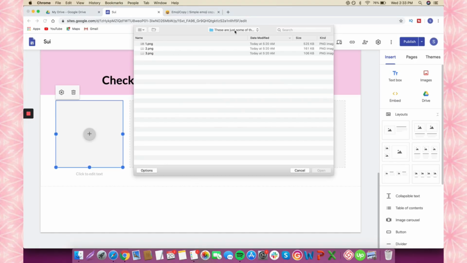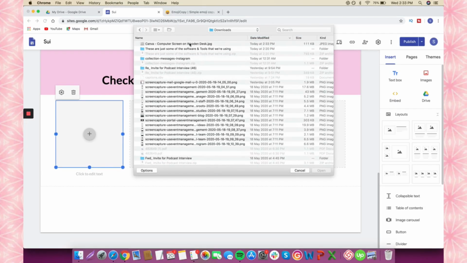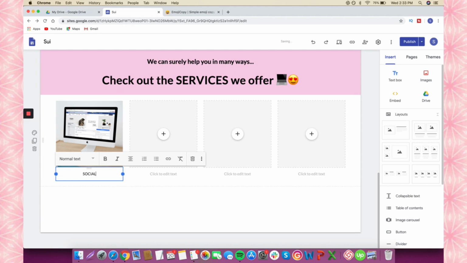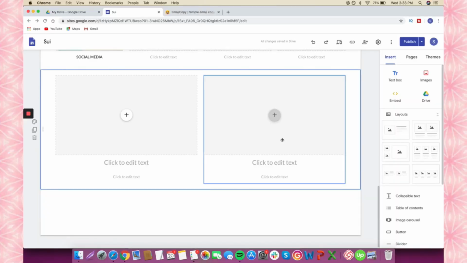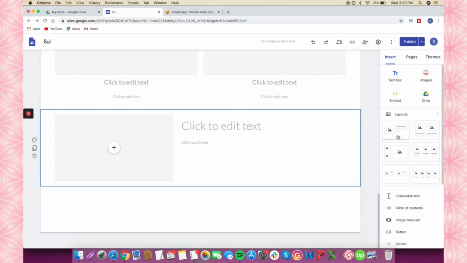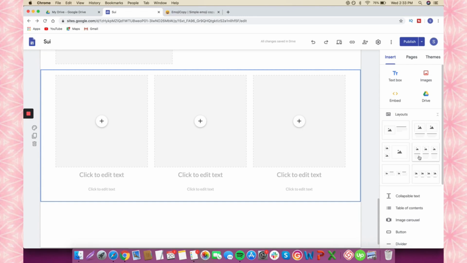Upload. Then, downloads. Canva. That is for social media. Okay guys, since my team offers many services to clients, that's why I put so many here. But for you, if it's only two, like for example, only general admin tasks and more on social media, you can use this two-item layout. But if only one, you can also just use this one. If three, you can also use this one. It depends on how many services you offer to the client.